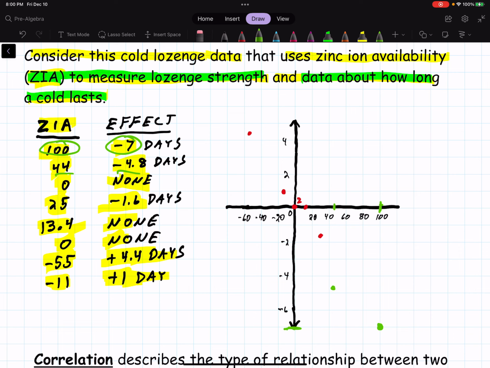The only thing I'm going to point out is that we had two plots of 0 and none. And when you do that on the data, you want to put a little mark by it. And I marked it with a 2. Sometimes that's hard to do. Sometimes you might mark it with a note, and then later on the note say, this data point had 500 instances. Depends on what's going on. All right, so now I have all my green dots. I changed them from red to green.